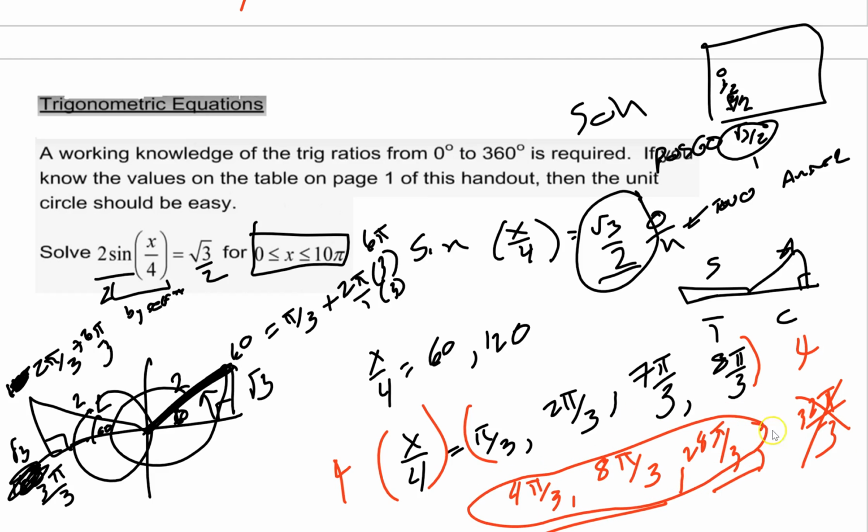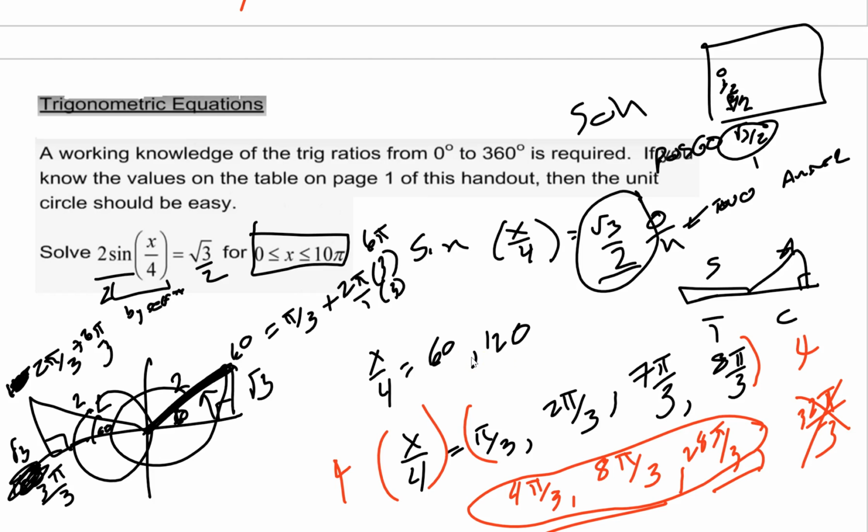So again, we're gonna do a couple more, but the general idea is get the sine by itself. So in this case, I got sine of x equals rad 3 over 2. Ignore the middle. Ignore the inside. Just worry about that at the end. So where does sine equal rad 3 over 2? Quadrant 1 and quadrant 2. I don't care how you solve it. So you should get 60 and 120 in degrees, but we're doing radians here.